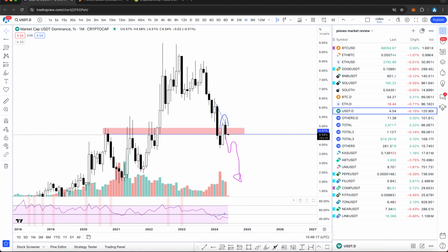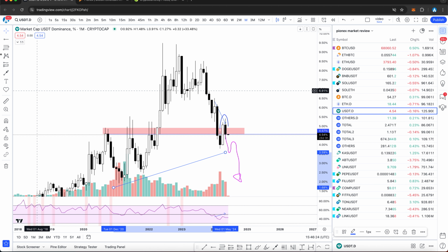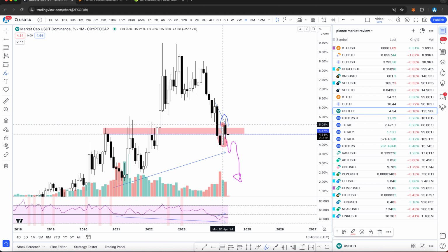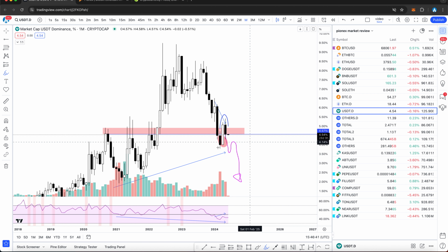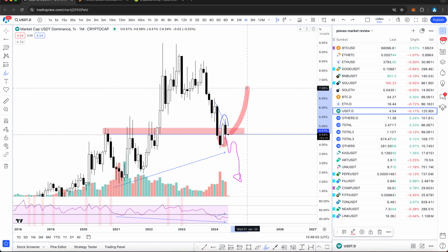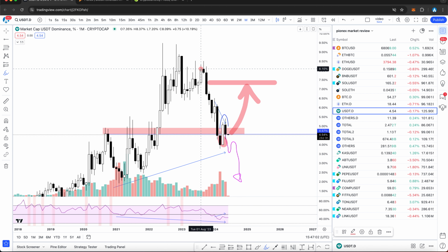Yes, something like that. This is not a nice chart, to be honest, because we also have hidden bullish divergence on the monthly, and we're making a deviation with these two. This is in general a bullish engulfing, right? So if this is a deviation, we are basically validating this blue level as support. In the previous month we had the retracement towards support, and from here the expectation is to go till this level, which is the supply. Okay, this level is supply for USDT dominance.